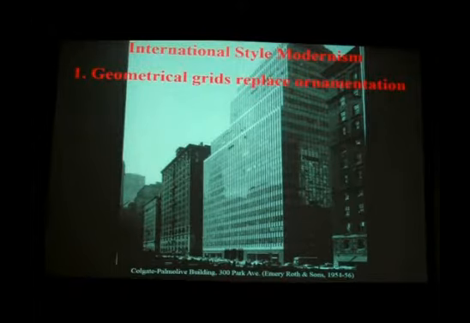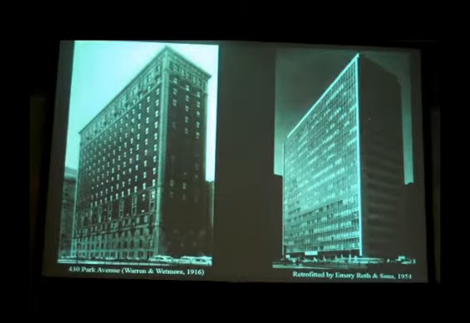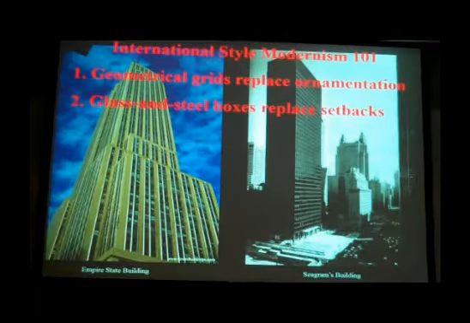But what happened after World War II was the traditional brick building structures got replaced by just grids of glass and steel where everything looked like graph paper. You know, it was just kind of a homogeneous geometrical grid rather than the traditional building styles. These are the same building: in 1954 they took that older style building and they just put a glass and steel facade on it to make it look more modern. And then glass and steel boxes replaced the setbacks. So the setbacks of traditional buildings that New Yorkers had gotten used to were now just replaced by a pure box structure.